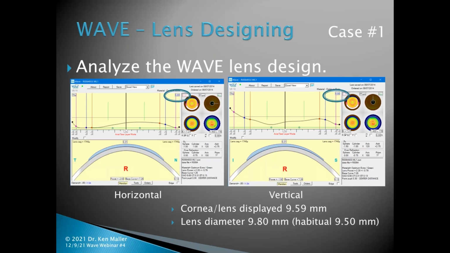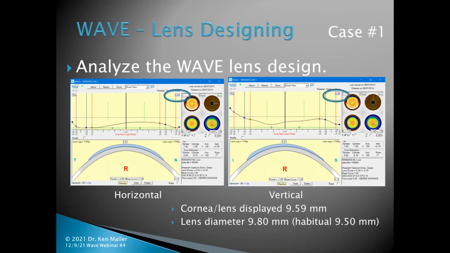And so we're missing about 0.21 millimeters of the very, very edge of the tip of the lens here on that upper display. Now, also, remember, she's wearing habitually a 9.5, and I typically would design up a much larger lens, given that the cornea was over 11, but because she's an established wearer, I do try to stay very, very close to what they came in wearing.